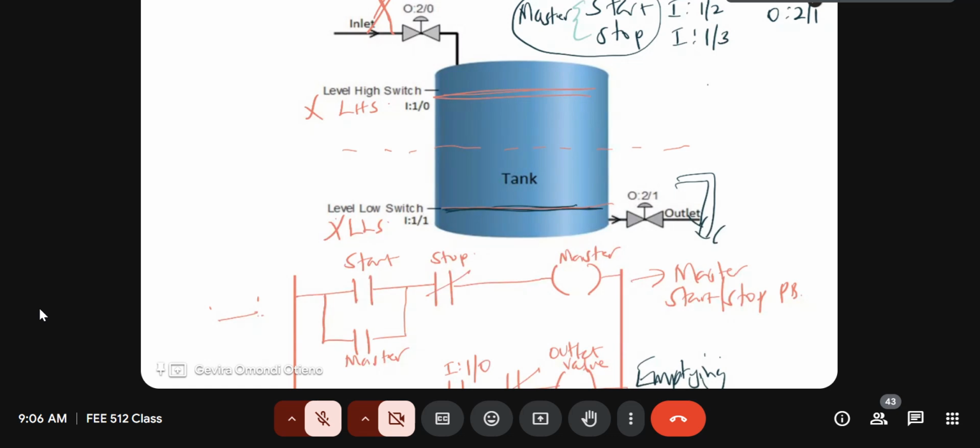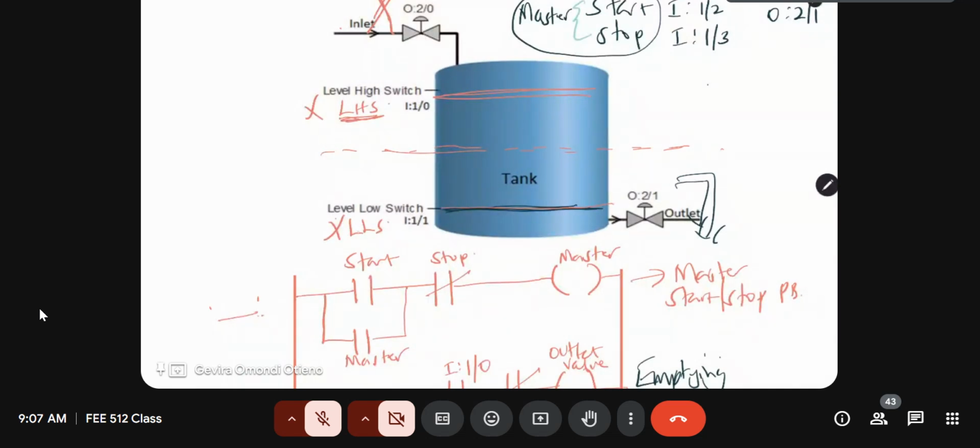Because if this condition is not met, then it means the inlet valve is closed. Okay? The outlet valve is closed, because we are in between. Remember, the idea was we reach the LHS, level high. What happens at level high? We know that at level high, we close the inlet and allow the outlet.